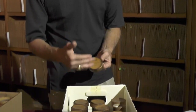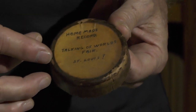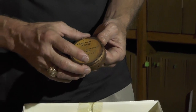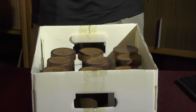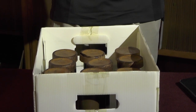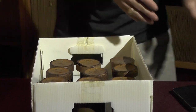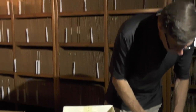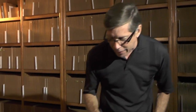So the fact that it's got a question mark after it indicates that some collector along the line who picked up this group of cylinders hand wrote these labels for the lids. But it looks like it's been done some time ago. I mean, this wasn't done yesterday, so who knows how far back that goes. But the cool thing about this is that it starts off pretty early. In the catalog, we'll begin with the first cylinder, which is Happy New Year 1905.